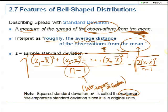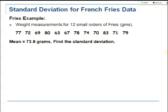There's an example in the bottom that you can look at on your own. We're going to calculate it once, but mostly focus on the interpretations that we have in the middle of that next page, page 19. This is probably the only time you're going to calculate the standard deviation by hand, working it out. The rest of the time I want you to use the calculator, or I provide it on the exam for you to interpret.